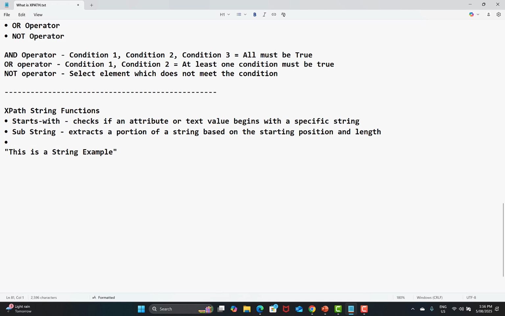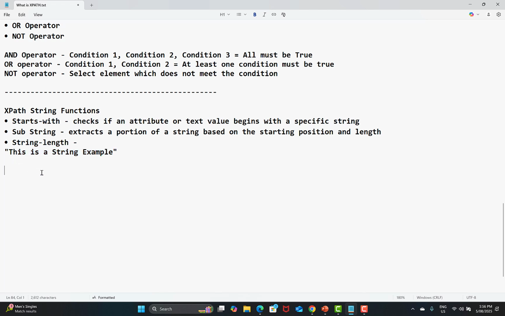And the third one is about length. We have another function called string-length. This function calculates the number of characters in a string. Length means how many characters we have in this particular string. So for example, for this string, it's 1, 2, 3, 4, 5, 6, 7, then the spaces are also counted, 8, 9, 10, 11, and so on.